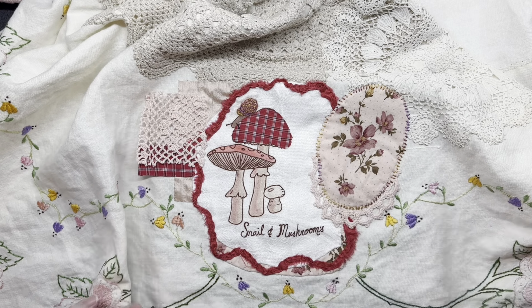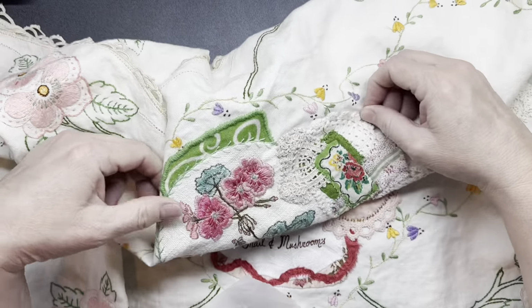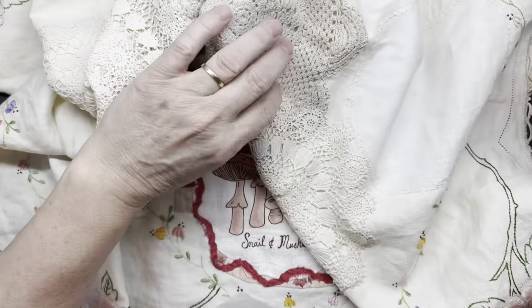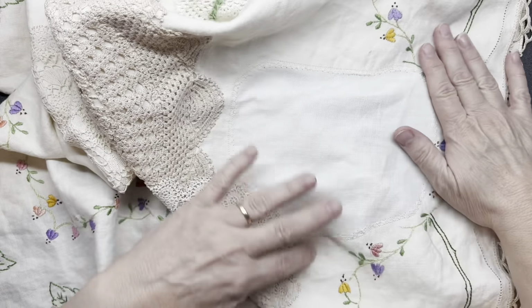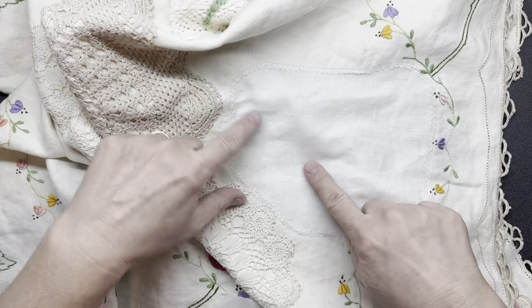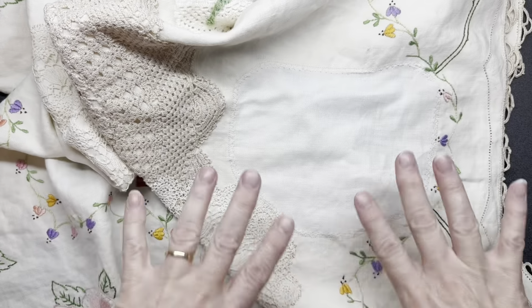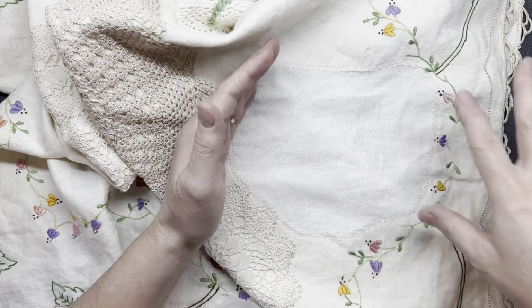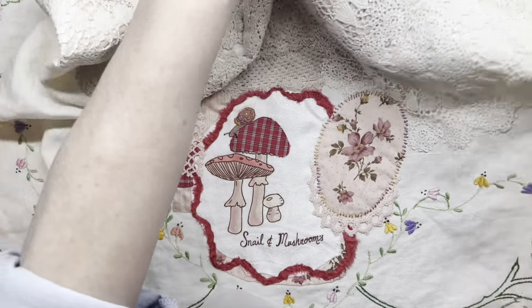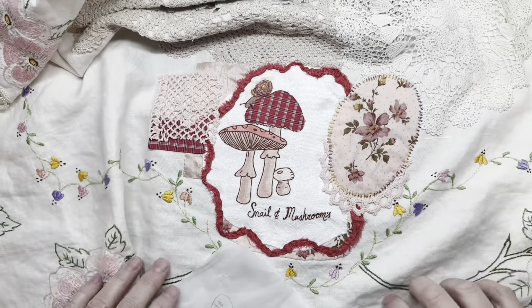So here is what it looks like. It looks like it's always been here. Here's that piece that's on the top, and here's the big hole that's been sewn down. It's the same type of fabric, just a little bit of a different colour, but we are going to have next month's thing over the top of that, and that's going to be covered. So yes, it was a huge mistake, but it can be remedied.